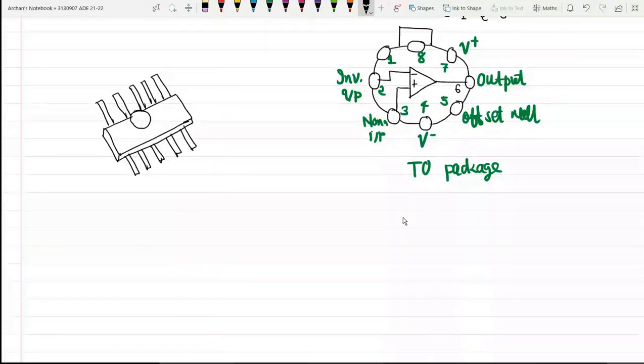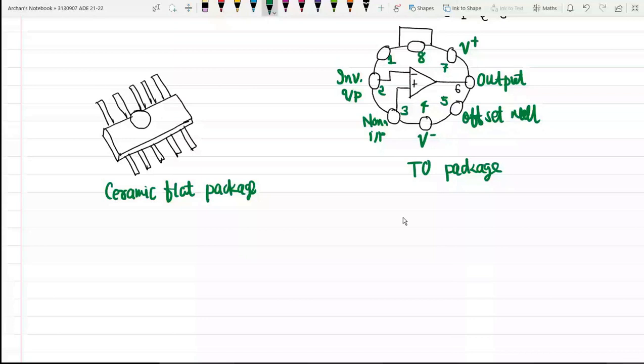So this is one kind of ceramic flat package. As you can see, it is a 10 pin IC, so 10 pins are there. Pin number 1, pin number 9 and pin number 10 will not be used, there are no connections. Pin number 2, 3, 4, 5, 6, 7, 8 will usually be supply voltage, input terminal, output terminal, etc.